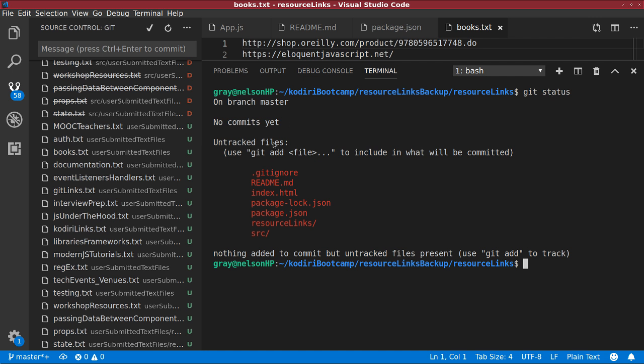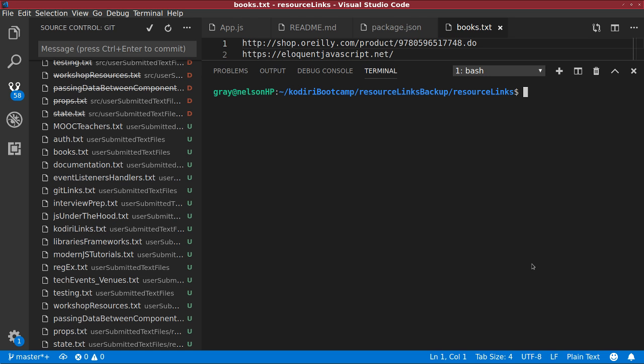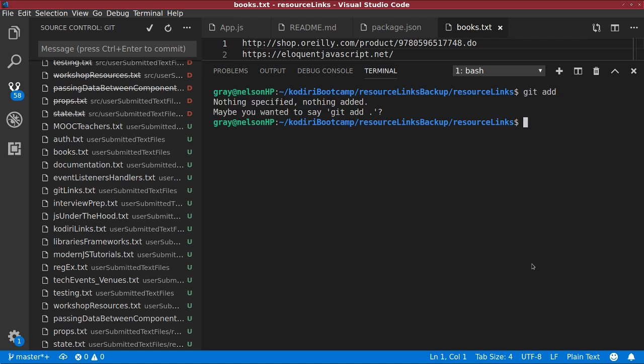So no commits yet, of course. And we've got some untracked files, and it's telling us to use git add to track those files. So let's do what it suggests after I've cleared it off. Oh, we need to actually specify what we want to add. To add everything, we can use a dot. If we want to add a specific file, I can see now we've got a text file called books.txt.